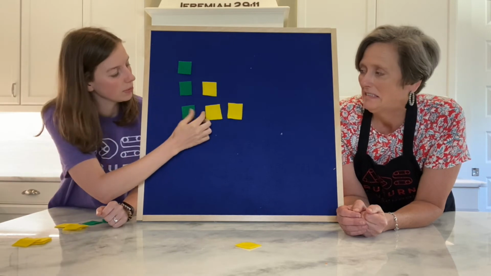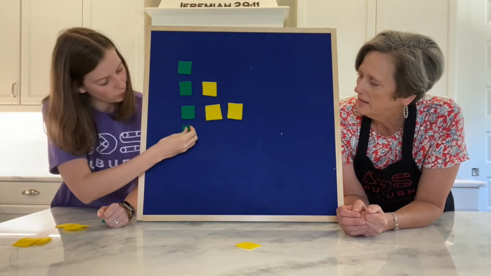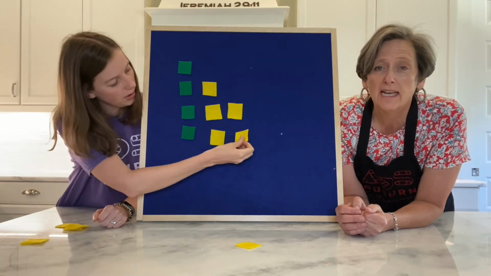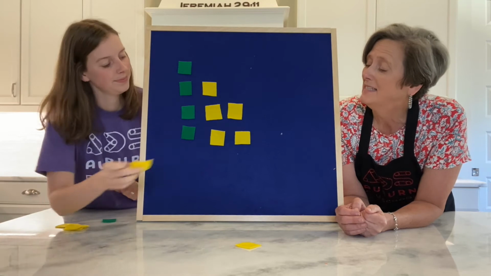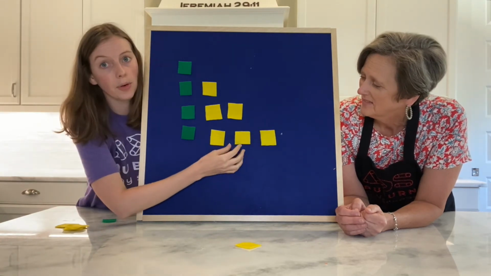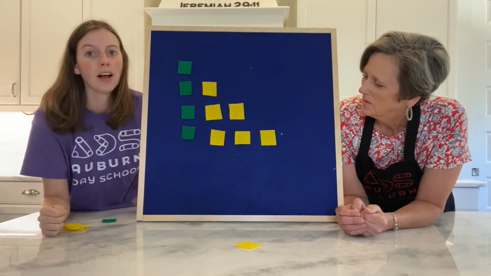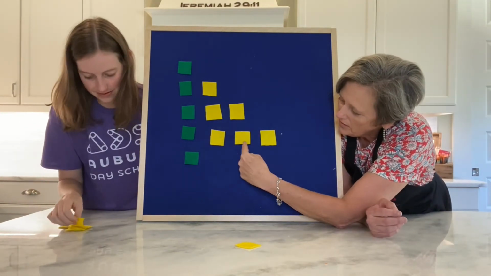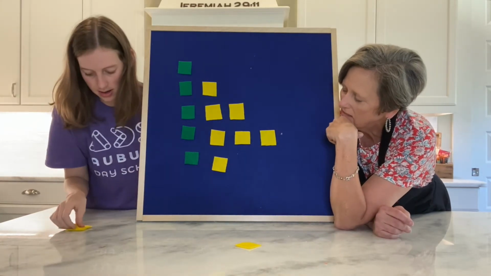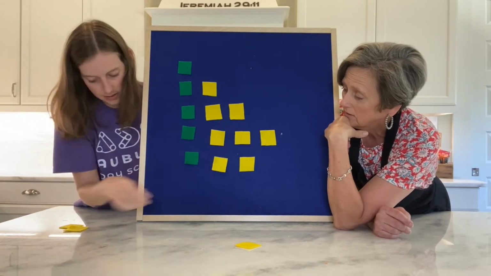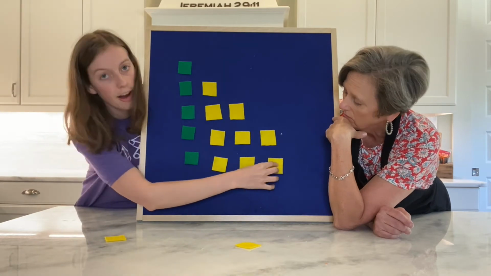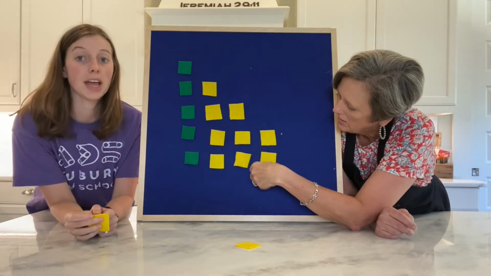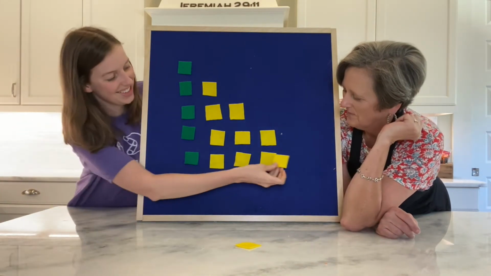Okay, let's try it again. We want to repeat. Green, yellow, yellow, because you're repeating. And our rule is to add 1 yellow. That's right. So let's add another yellow right there. Awesome. Okay. Think we can do it one more time? Let's try. Repeat. So we're going to have a green and then 1, 2, 3 yellows. This is a growing pattern. It's growing. And our rule is we add 1 yellow each time.